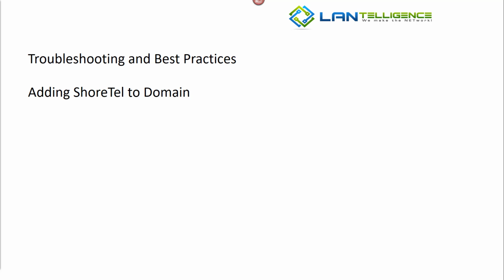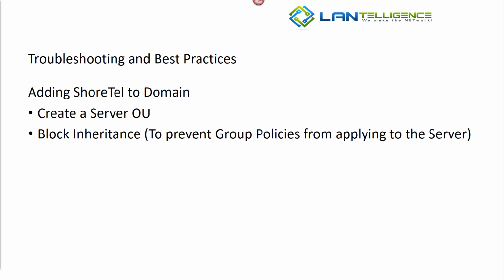Domain, adding ShoreTel to the domain, best practices. Typically what we like to do is, if you're going to add it to the domain, we want to create a server OU. If you already have a server OU, you can reuse it or create a ShoreTel HQ or ShoreTel server organizational unit. And the reason why we want to do that is because we want to block inheritance.